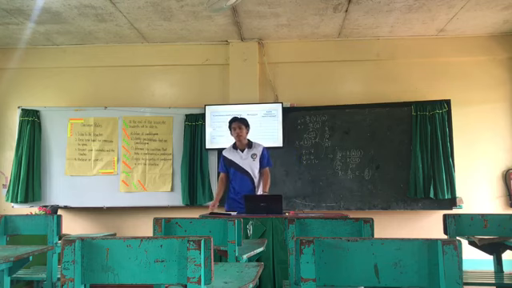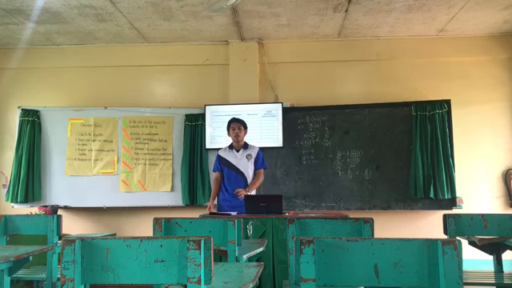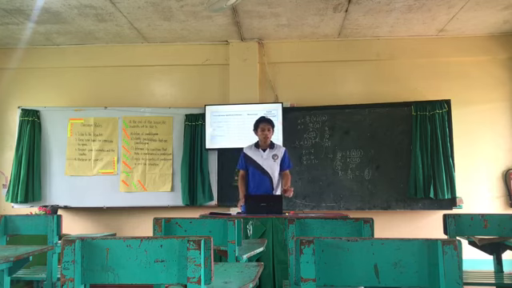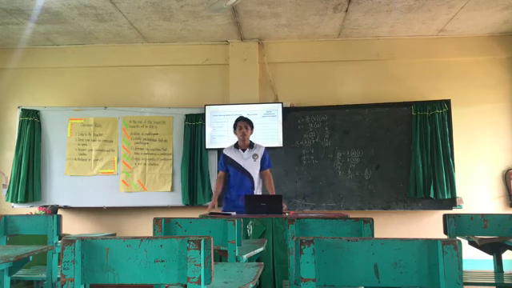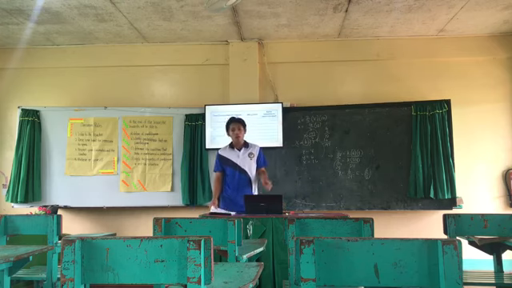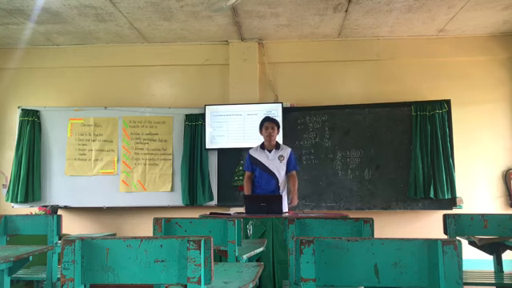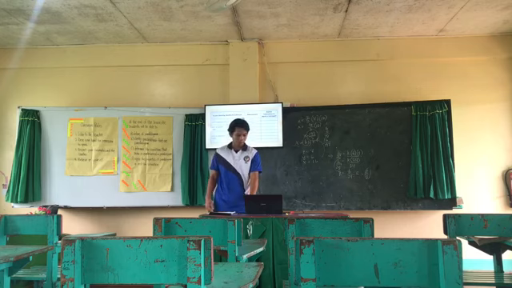So I have a question, class. What did you observe, or how will you describe every opposite side and opposite angle you measured earlier? Yes, very good. Based on your observation, all of the opposite sides and opposite angles of the quadrilateral are equal or congruent. That's a very good observation, class.